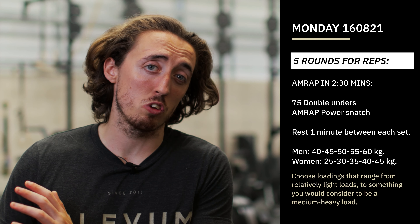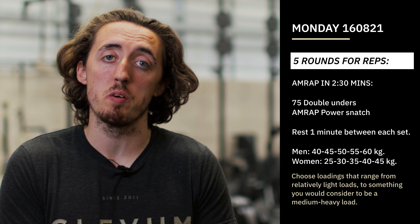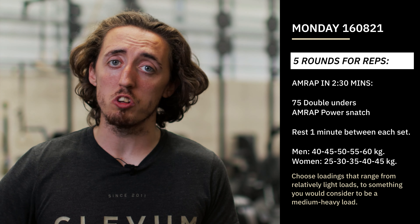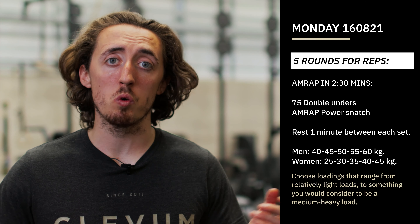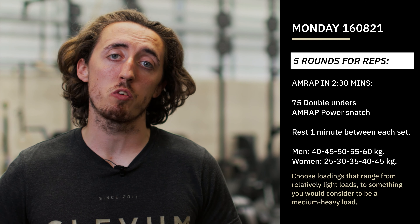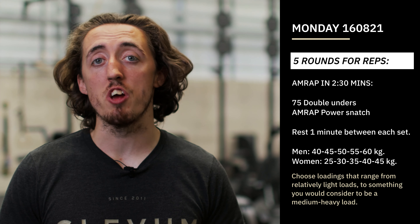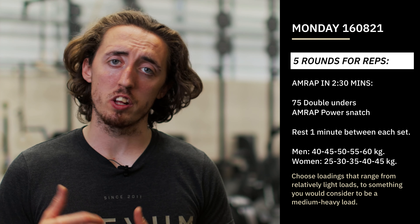What you'll notice is this doesn't end on a very heavy bar — I want to make that clear. The final bar shouldn't be a heavy one from the start. Obviously by that point when you're tired it will feel a lot heavier, so it will force us to slow down. That's kind of the idea. But it shouldn't be from the outset thinking we're going to build to something heavy that we could potentially miss. We should be able to not miss any reps as we go through. If we do miss on those last two intervals, you might just have to rest a little bit more before you snatch the bar up.